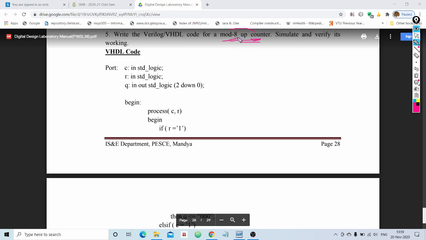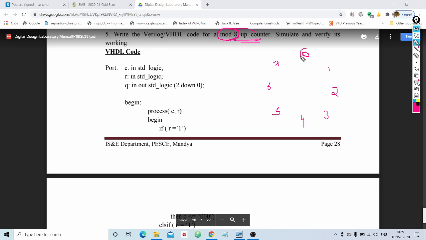Mod 8 counter, as the name itself says, is a counter which can count up to 8 states. For example, let us assume 0 is the initial state, and 1 is the next state, 2 is the next state to 1, then 3, similarly 4, 5, 6, 7.